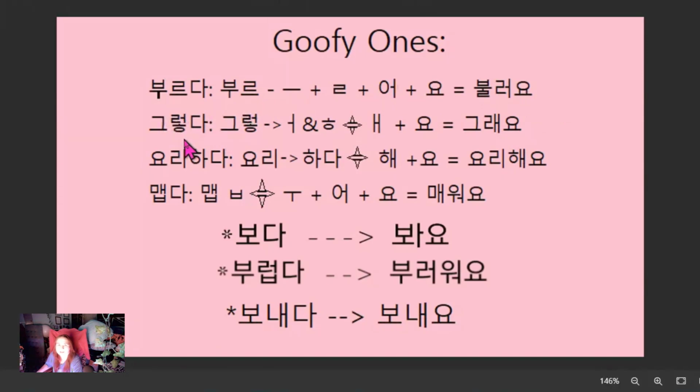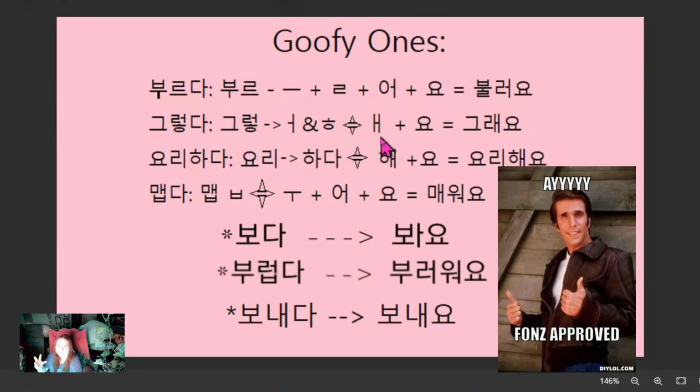Let's get into the next verb. Krotta. To be so, to be that way. Krotta. We get rid of the da, of course. Now we have kro. Here's the thing. We are going to take the hio and we're going to take the o vowel. They're not going to go away. They're just going to poof, turn into a Fonzie vowel, an in-pointing Fonzie vowel. The e.